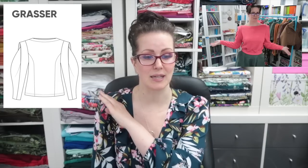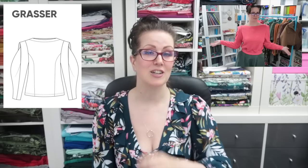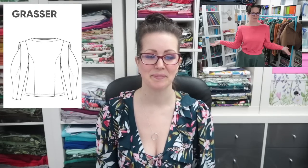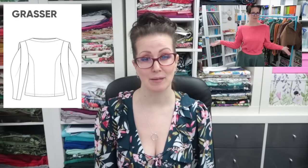The shoulder doodads are meant to come from the point of the shoulder. They're not meant to be in any further. I just think I look like a linebacker in this. It looks amazing on other people. I just don't think it's for me. I think you can tell in my face and the twirls that I'm just a bit like, no. But I'm glad that I tried it. I am glad that I tried it.